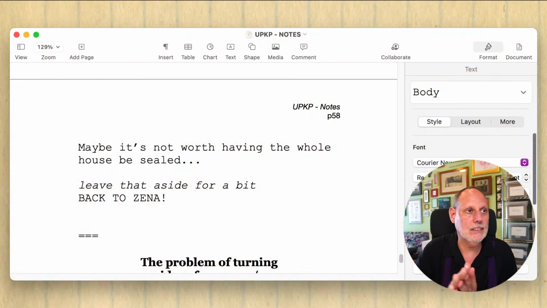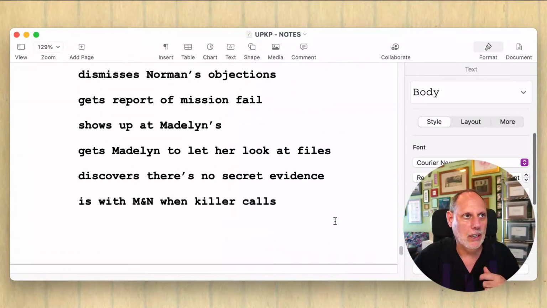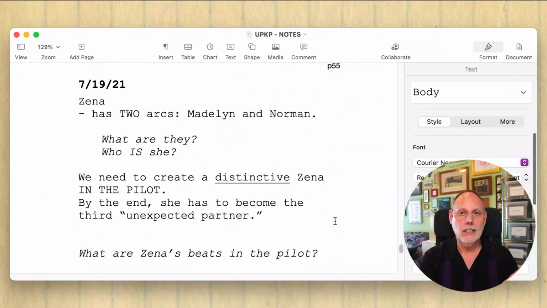I did a lot of work on it, and it is exciting stuff. The first thing I had to get to was I did some work on the issue of Xena. Let's go back to the beginning here. Xena, major character, villain, and yet I've really not spent enough time on her.